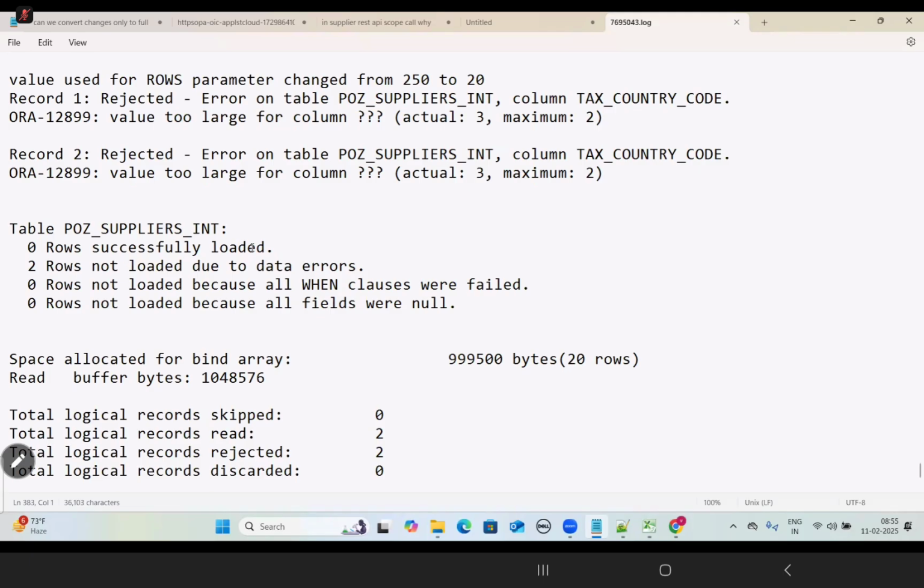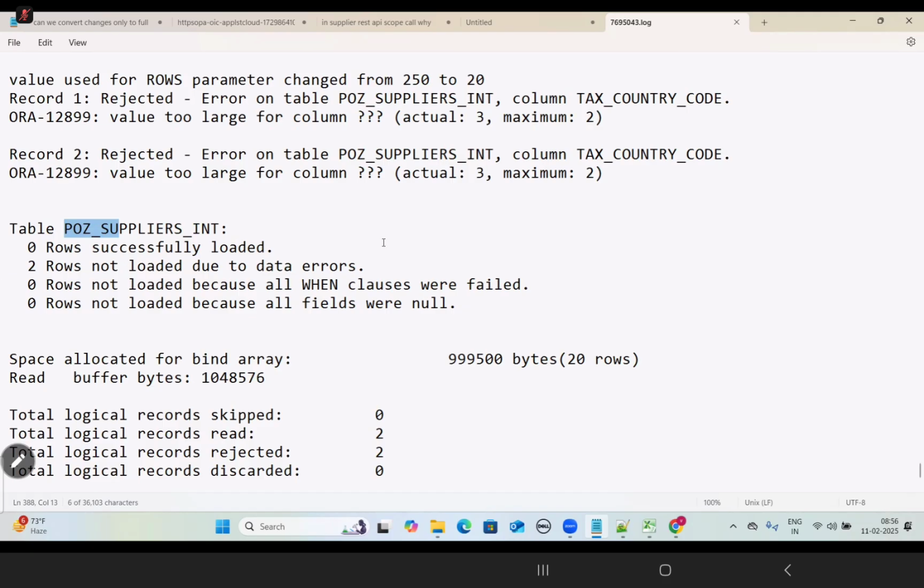When we loaded the interface table, the 2 records failed because we deliberately gave wrong data. It should accept only 2, but we gave 3. That is the reason the data was not loaded successfully into the interface table.